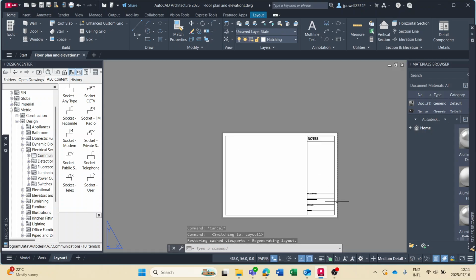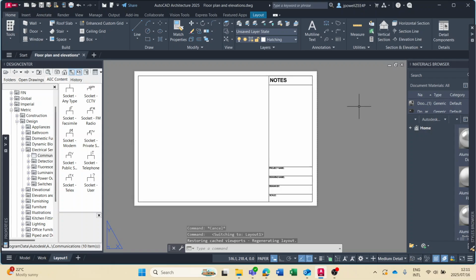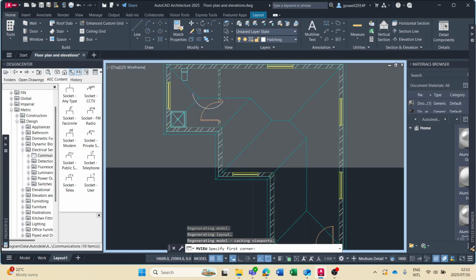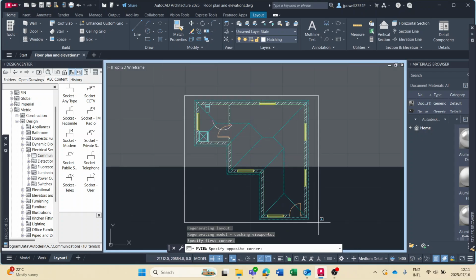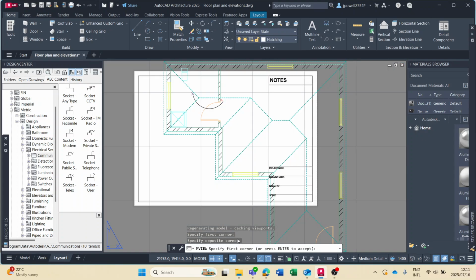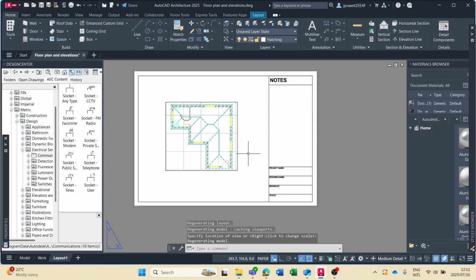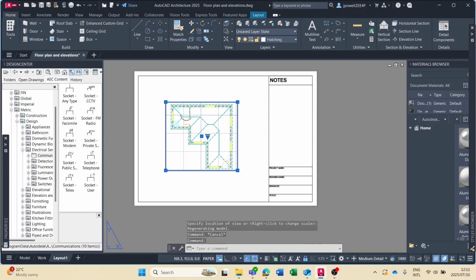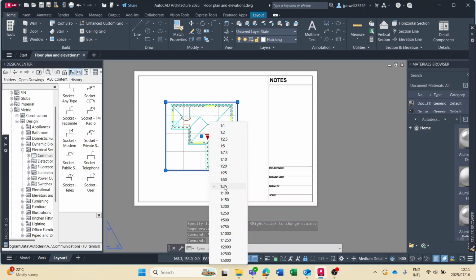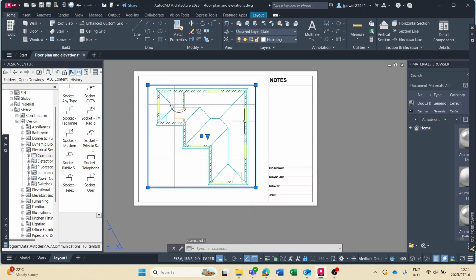So now we're going to go back to our layout space and we are going to bring our drawing in here. So we're going to say view, we're going to choose new, and we're going to draw a little box around it, take a little snapshot, press enter, and we're going to bring it in here. Now, if you click on it, you'll see your scale currently is about 1:75. I don't think you guys will be able to use anything smaller or bigger than that, because I don't think you'll have space. But for me, 1:50 will work. But just double check how much space you have, what scale you're going to use.